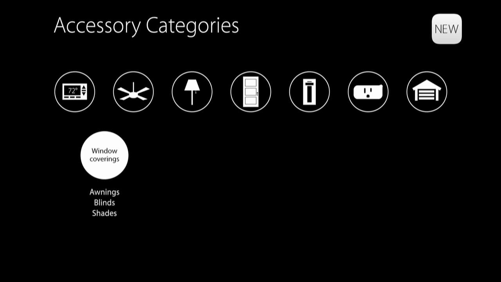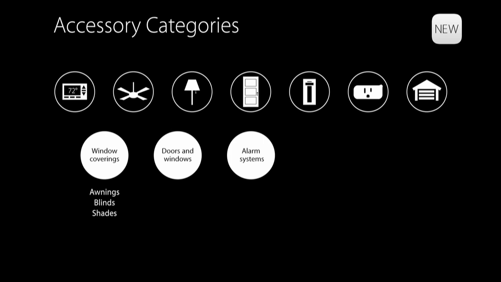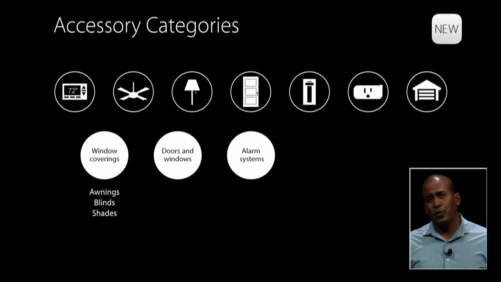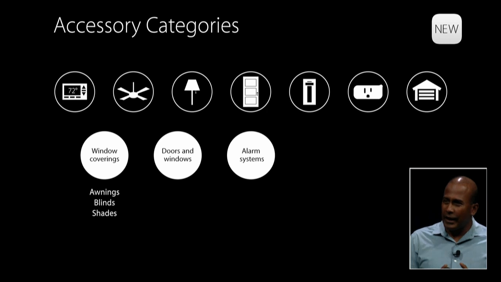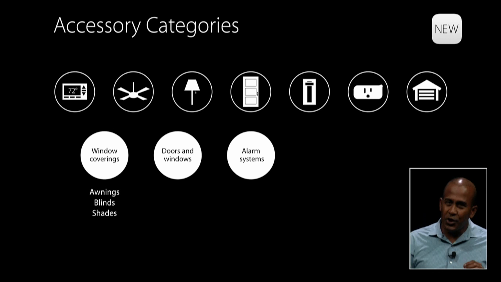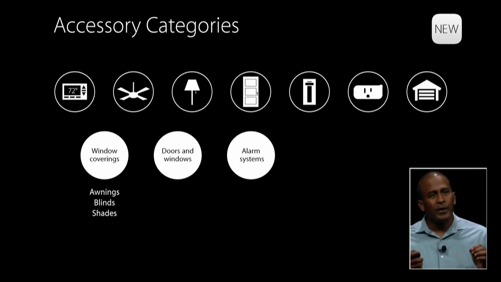Starting with window coverings. You can now use iOS to control your awnings, blinds, and shades, and motorized doors and windows. Alarm systems are also a new category. Now, this is a category that several alarm system and security system providers have asked for native support, and we listened to them. But we also found that alarm systems can be really complex with a lot of features. So what we did is distill the key and most used features in an alarm system service. Now, you as an accessory manufacturer will be able to add more features using custom characteristics, of course.